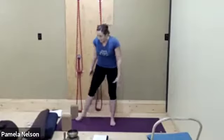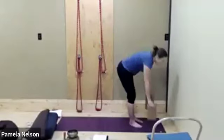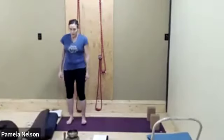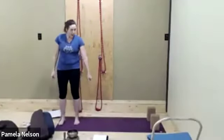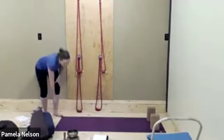So next we're going to tie the three warrior poses together, okay? So you might want your blocks or chair back on that right side, okay? And I'll just demonstrate quickly what we will do. I'm going to start just at the back end of my mat, just so that I have the space.